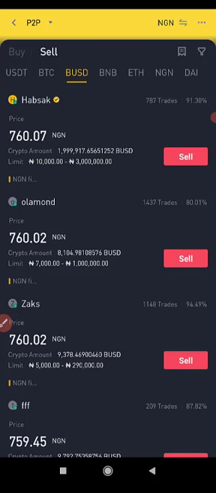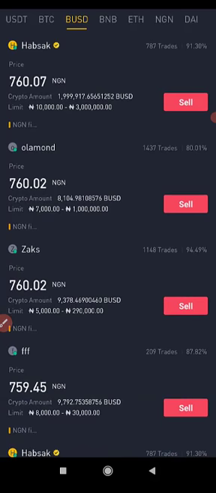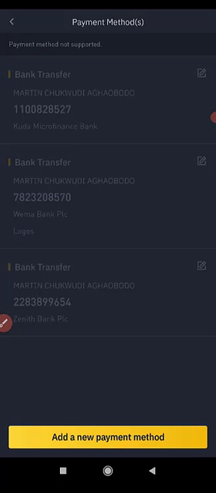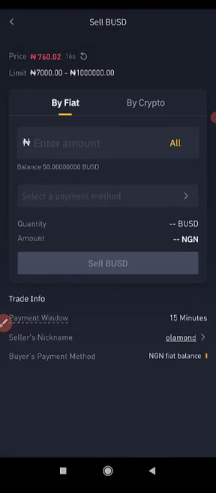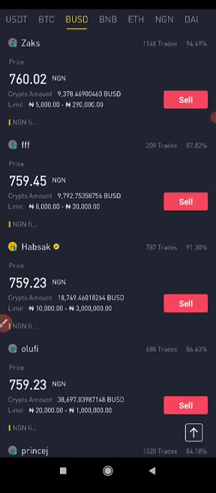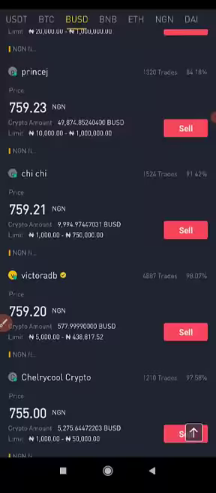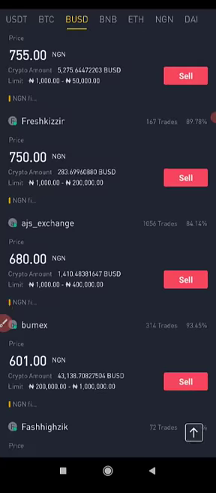So let's try to buy from this guy. Zach is online. Let's see if he accepts such. Doesn't accept. You can see this guy accepts naira Fiat, but we're looking for the ones that accept bank transfer.